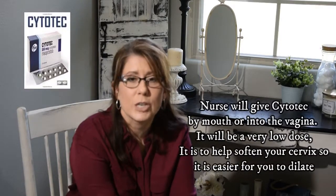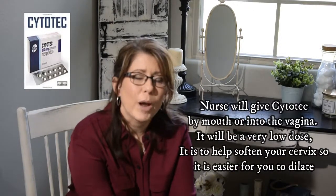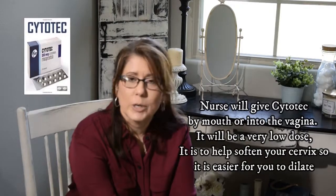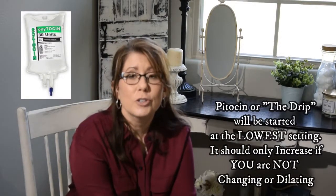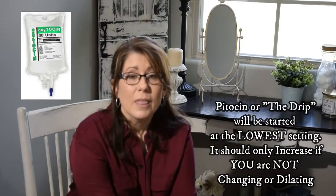So the first thing we're going to talk about today is, should I get an epidural or not? That's always a big question. If this is your first baby and your doctor says, hey, we're going in for an induction, that usually means we're going to start ripening, and in the morning they're probably going to try to break your water, and you're going to be put on a medicine called Pitocin to make the contractions continue, and you're going to do that until you deliver. That is very hard. Not saying you can't do it. That is very hard because your body's never done it before.